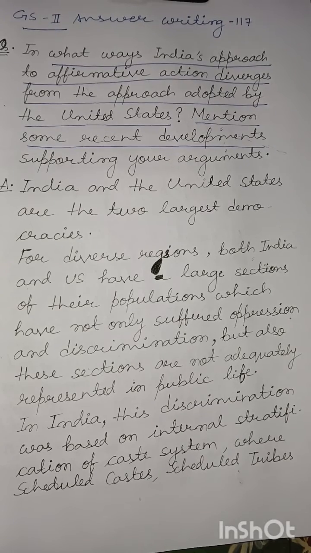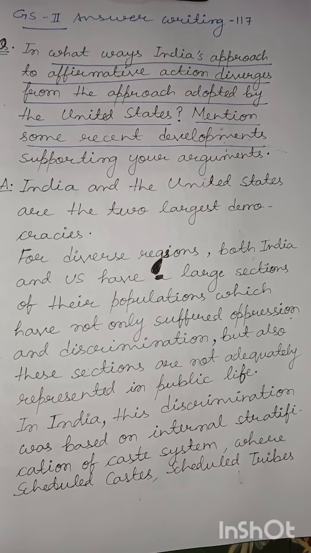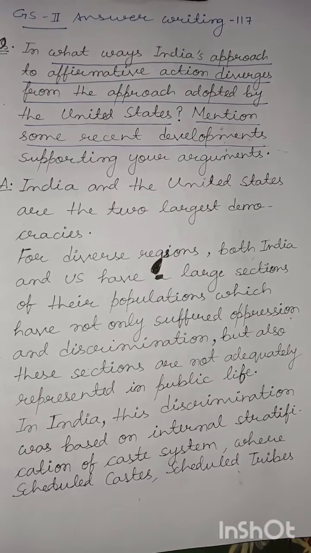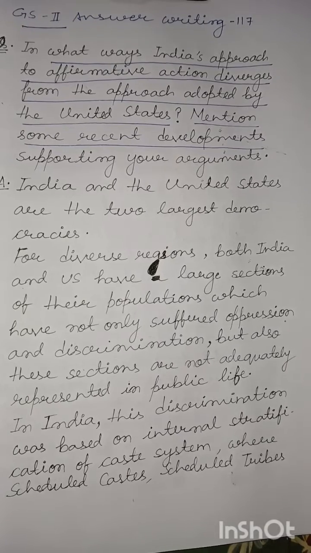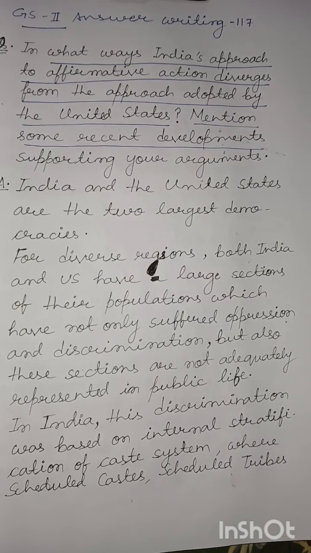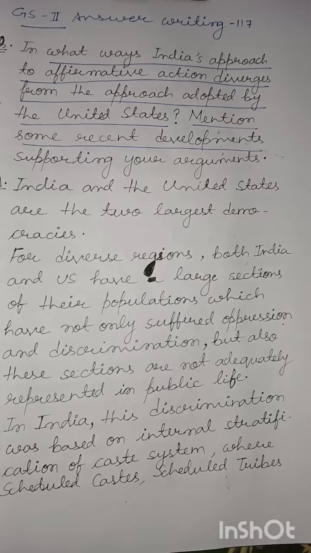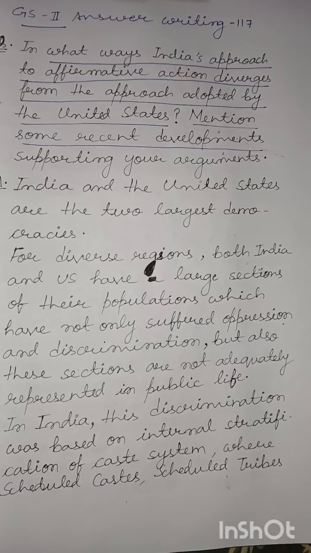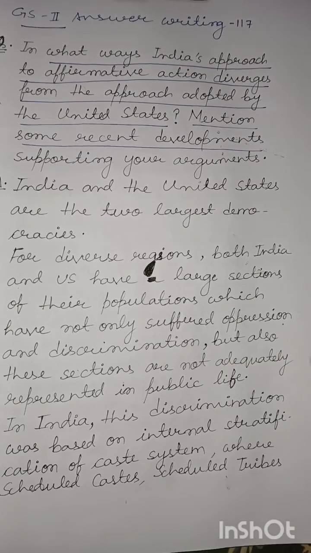Again, we are taking it for granted that most of you are aware of the concept of affirmative action, what it essentially means. As you can understand, in the case of India, it is observed mostly in the reservation system. Anyway, the second part of the question talks about the requirement of mentioning some recent developments. That is, you have to include some current affairs, some news, to bolster your points, as is customary with GS paper 2 questions.